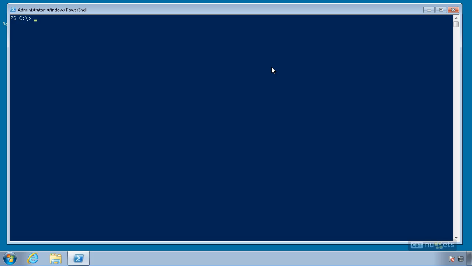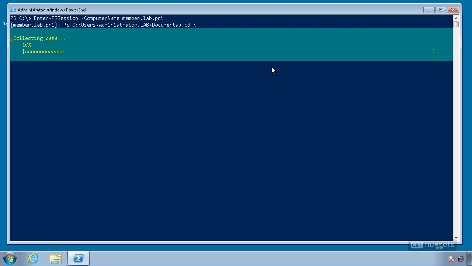Now, I'm going to start by setting up PowerShell Web Access on my member computer. I'm sitting here on my Windows 7 machine, which runs PowerShell version 2. That doesn't really matter. The only thing I'm going to be using PowerShell for locally is to remote into the member machine. So here I'm going to add a Windows feature, Windows PowerShell Web Access. This is going to take a few seconds to install. When it's done, I will have the Windows PowerShell Web Access bits on member, but it won't actually be set up and running. There's another step I'll have to take.